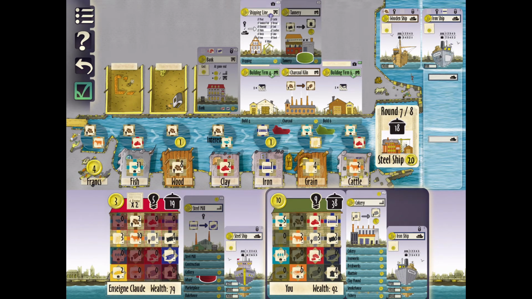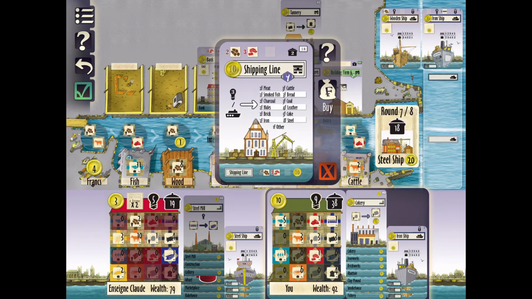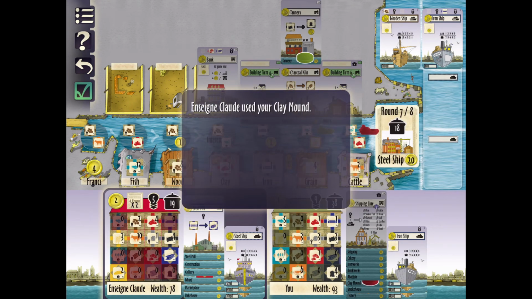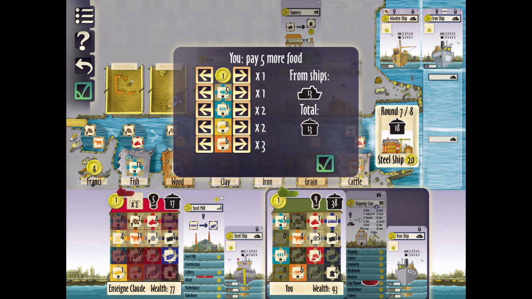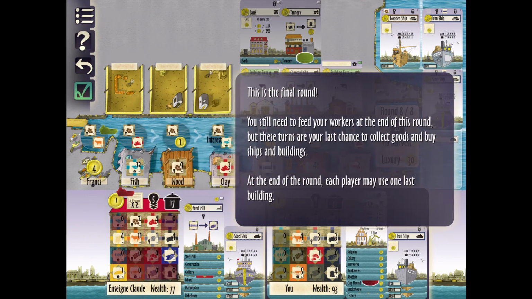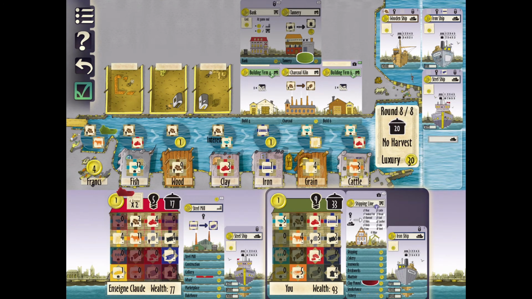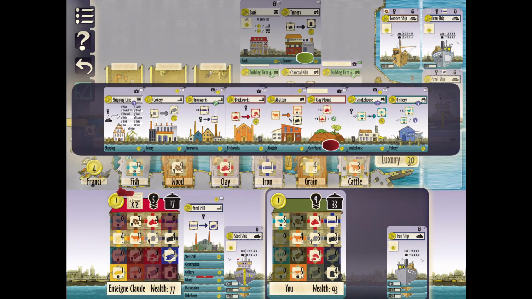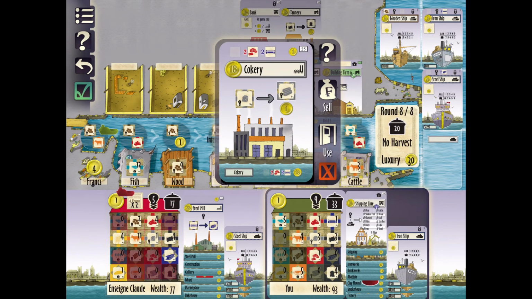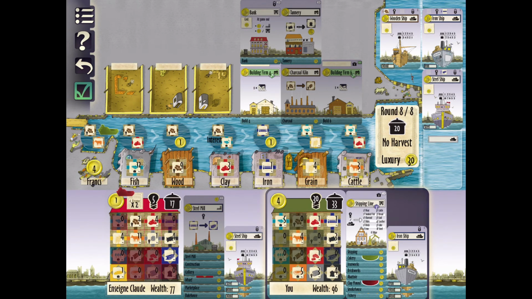Do I want to buy anything? I could go ahead and buy the shipping line now, which more than likely Claude's going to want to use it at the end of the game. Yeah. That makes it free for me to use at the end of the game. Okay. Going into the final round here. Pay 5 food. Right, so I've got 3 ships. I'm pretty sure I'm good on food. So let's get some major energy going here. All right, so that's like 30 energy right there.